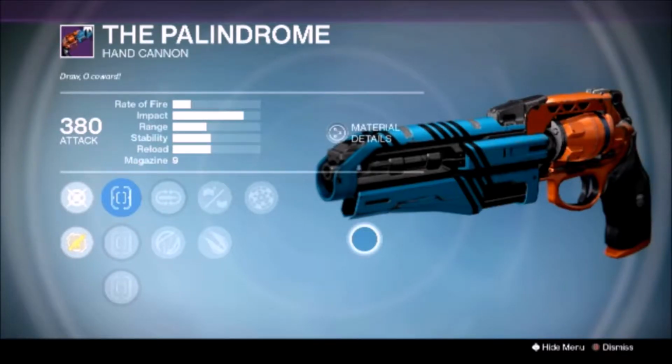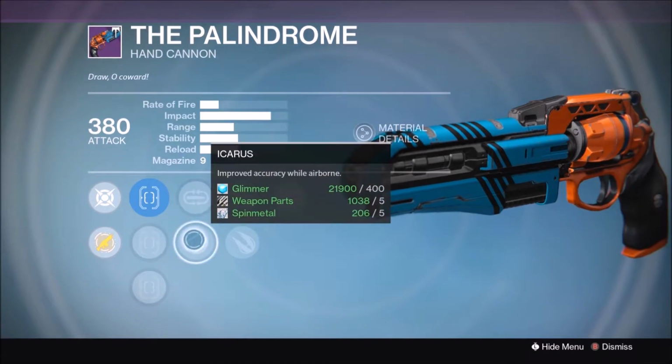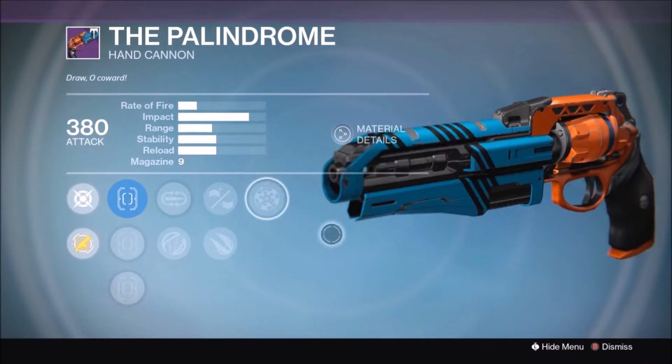First things first, Palindrome. Again. Always seems to be a pretty good roll, and this week is even better. So you have True Sight IS, Mulligan, Icarus, Rifled Barrel, Explosive Rounds, and Rangefinder.